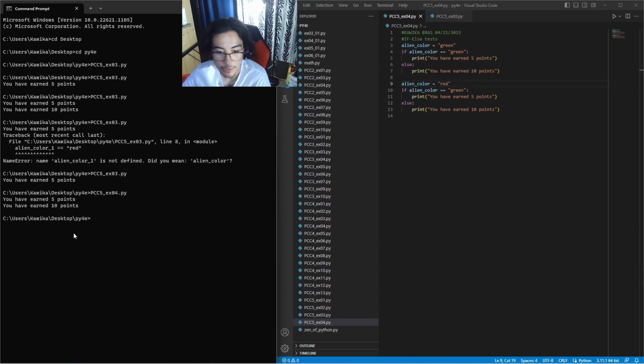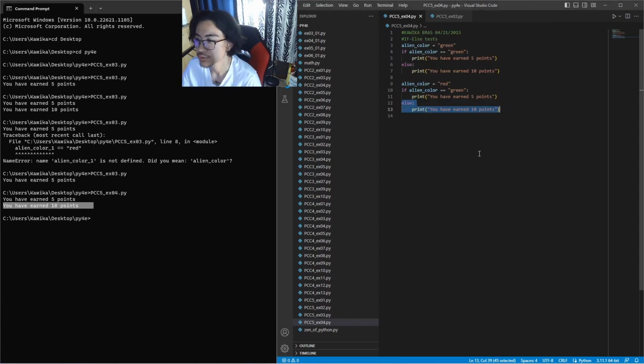So let's run this code. So you can see that we have both lines of output. So that was example 4. Really similar to example 3, except this time we have introduced the else statements, how we did in example 2. So this one gives you a little bit more clear cut of what an if else statement looks like.